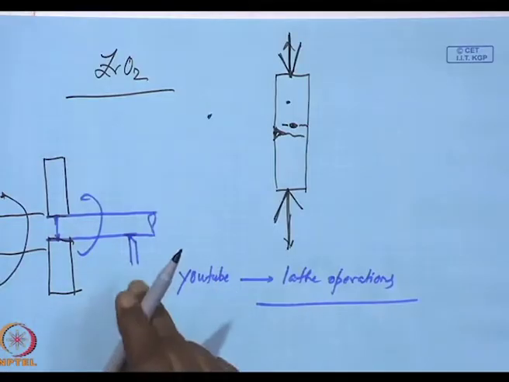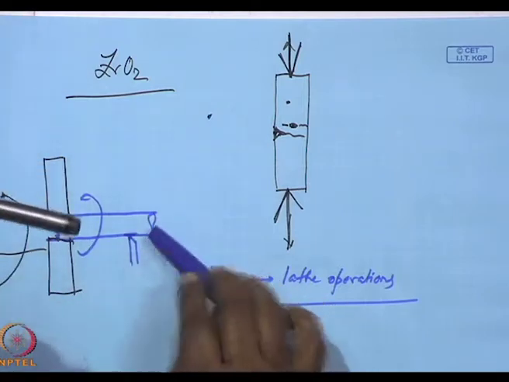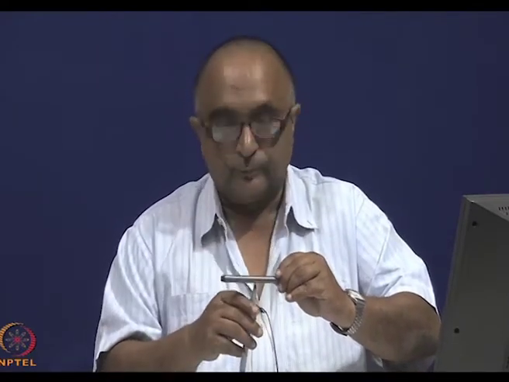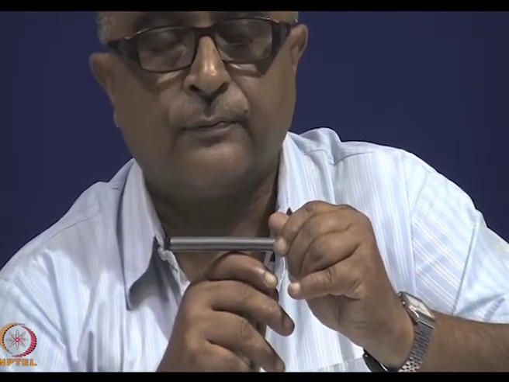Now here, let's come to this. This is the merging steel or whatever I am rotating. And this is the cutting tool. I am pressing the cutting tool on it so that it cuts deeper and deeper and slowly it is moved. So if you look up the lathe on YouTube, what you will see is the cutting tool is pressed, this is rotating, and the cutting tool is slowly moved as the surface is chipped off.